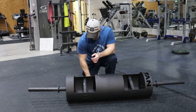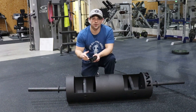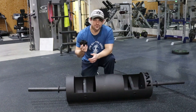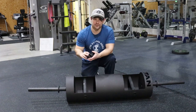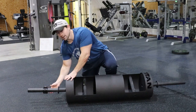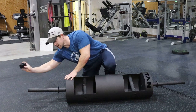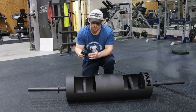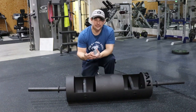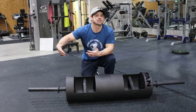Another thing to consider: when you buy this, you're most likely going to want to buy some collars. This is true for a lot of different logs — Rogue, Titan, every log I've seen. Generic brand collars typically don't hold tight on this one. As you can see, I lock this down and it holds a little bit, but you start putting four or five plates on there and it slides right off even when locked in. Look for a higher quality collar — something like Lockjaw — that's going to hold on tighter to the bar so it's not sliding.